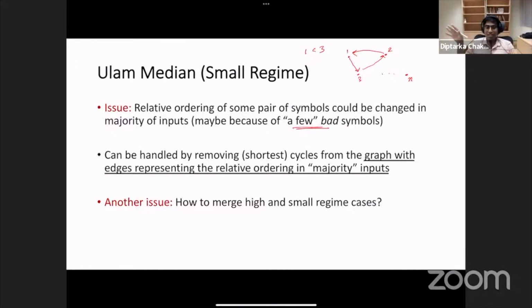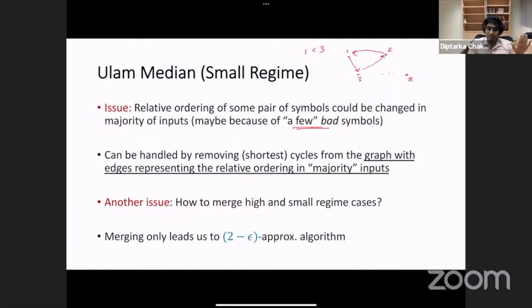But one issue still remains: how to merge the high and small regime cases, because we cannot distinguish between the two. So we really don't apply the algorithm in such a way that if it is the high regime we apply this algorithm, and for the low regime we apply that algorithm. That will not be the argument; we have to merge the two. So basically there will be two algorithms.